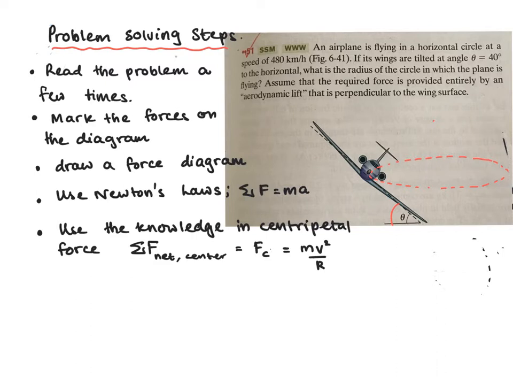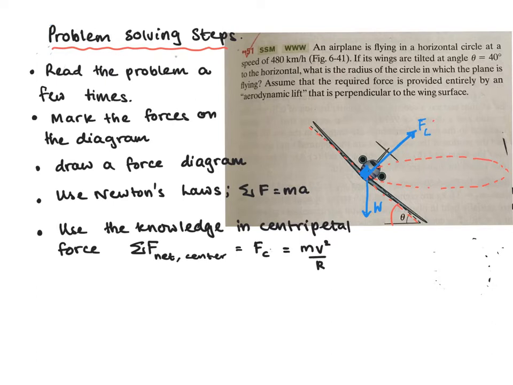Then I am going to mark all the forces acting on the plane. So let's start with the weight. The weight is directly pointed down, no matter what. Inclined plane, whatever, the weight is pointed down. And then it says there is a lifting force, aerodynamic lift, and that is perpendicular to the wing surface. So you can see that if I draw this line, that is the axis of the wings, and the lift force, using the same blue, is perpendicular. This angle is 90 degrees, that angle is 90 degrees, and I'm going to call this force aerodynamic lift, FL.